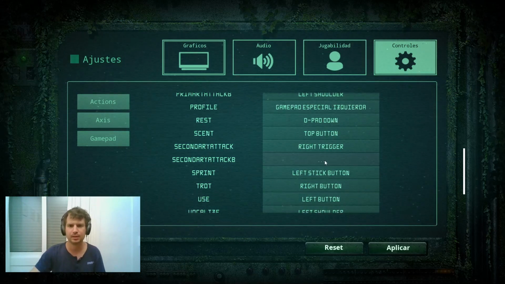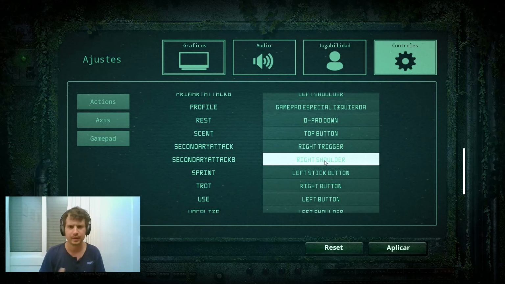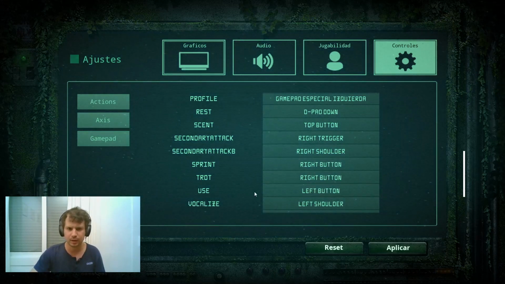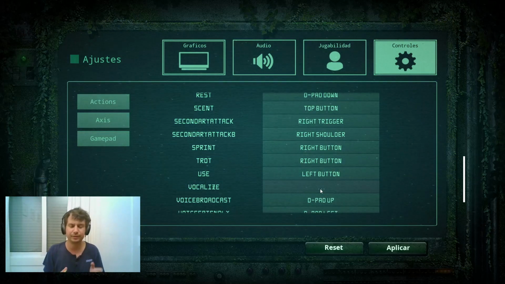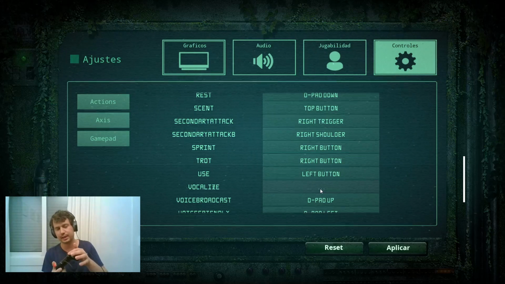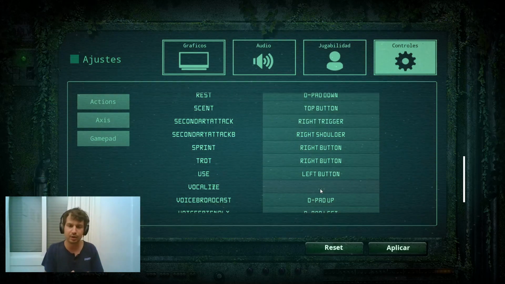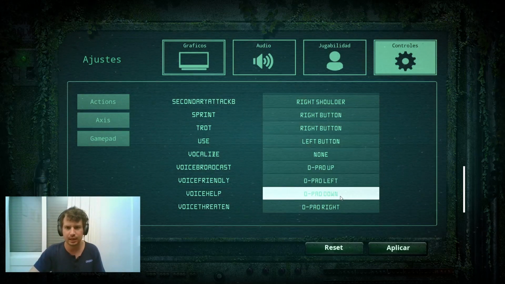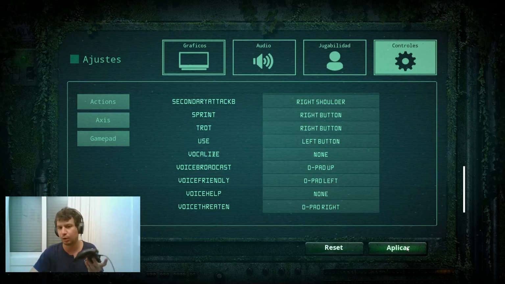Now sprint, this is the right button. And now use vocalize. Now for vocalize, it is usually the left shoulder. I want to leave none because otherwise it will overlap the other commands. And voice help, I will leave none because otherwise it will overlap other commands.